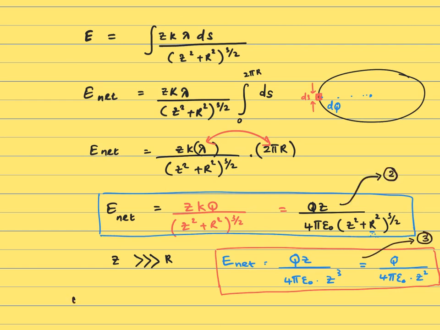Also, when z equals 0, as we expect, the E field should go away, and if you plug z equals 0 into equation 2, you will get that answer as well. I think this explains what we were talking about toward the end of the last class, and especially this would answer Alex's question.